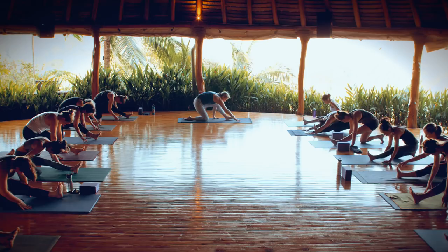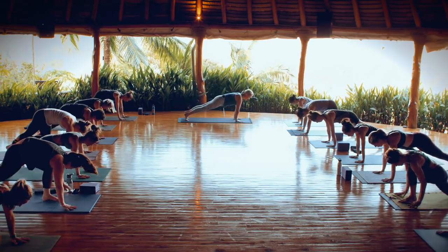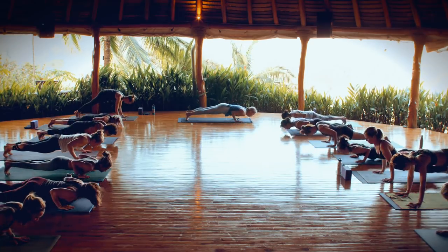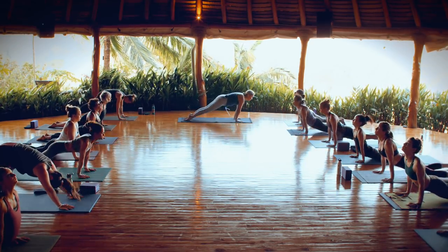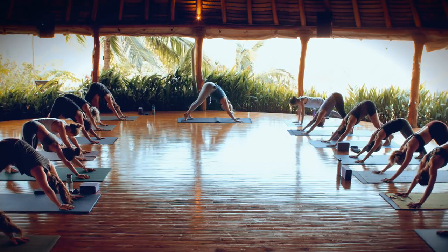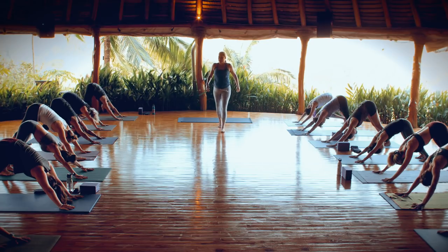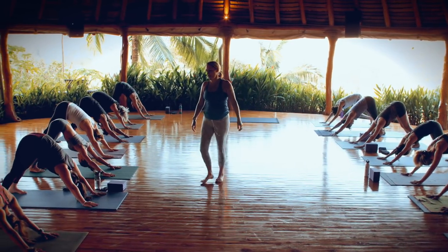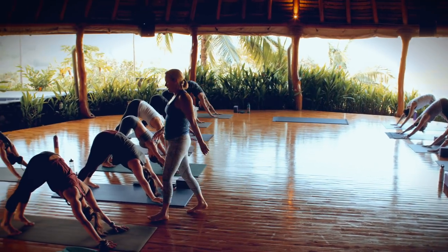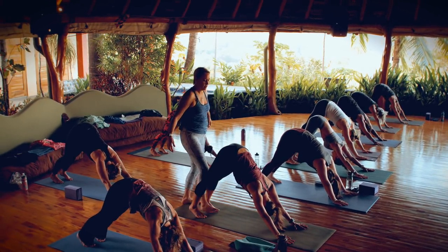Make your way back to low lunge, step back high plank, lower chaturanga, press up upward facing dog, and press back downward facing dog. Take three deep ujjayi breaths here in preparation for sun salutations. Ramp up your breath.